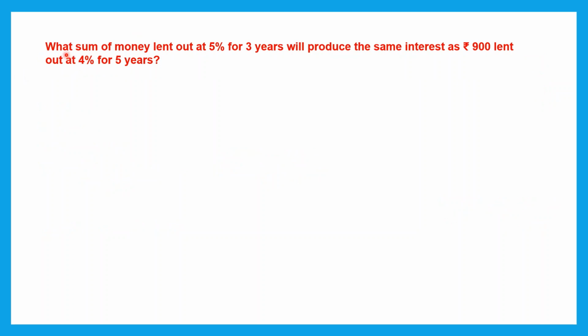So now we're going to find the first part. What sum of money is what we're going to find out. Remember, sum of money means principal. Now we're going to look at this rate 5% and we're going to look at this time 3 years. And the simple interest is what we got from the second part. We're going to use that same interest. So let's write what's given to us. So we have the rate as 5%. We have the time as 3 years. Then we have the simple interest 180 rupees which we got from the previous part.